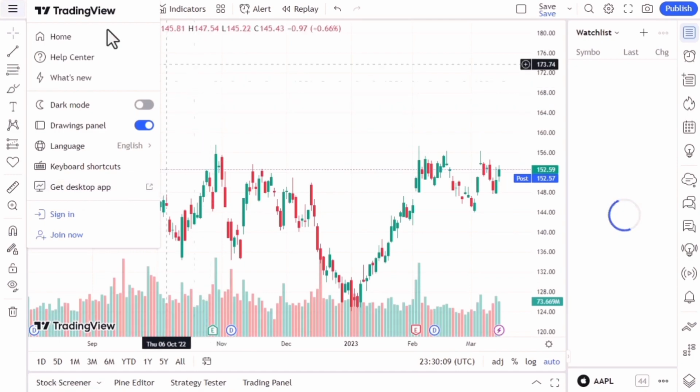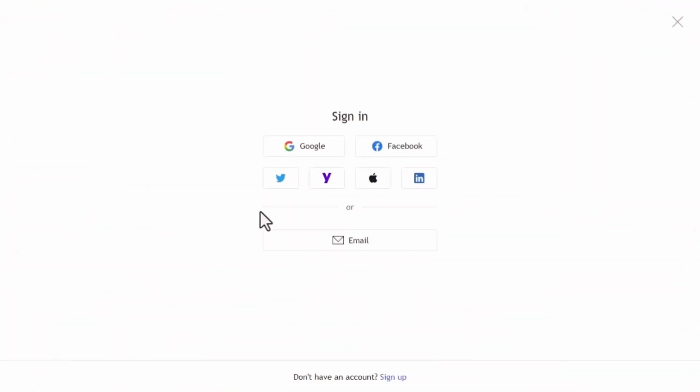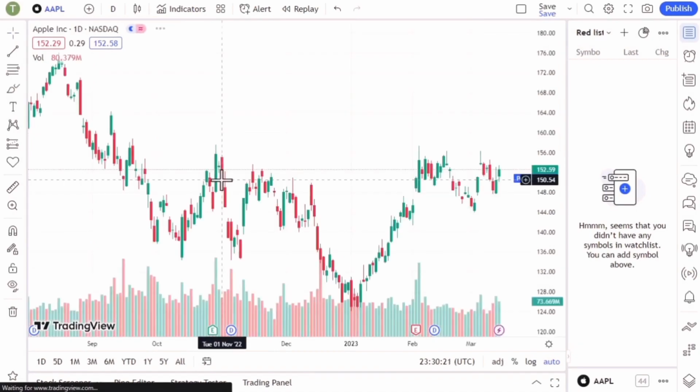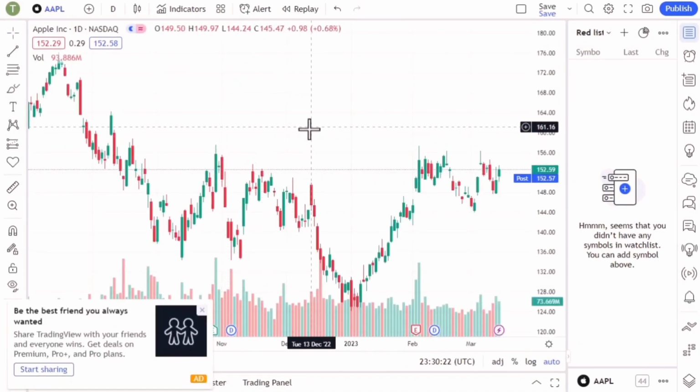I'm going to sign in with my account. I've created one before, a new account, so you can easily log in or sign up with your Google account. Alrighty, you can see this chart in front of you. What is all this stuff? What is it all about? We talked about this part.